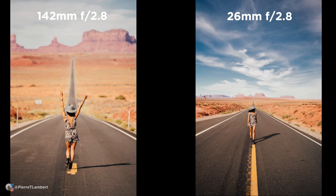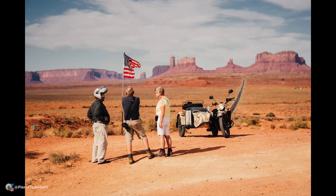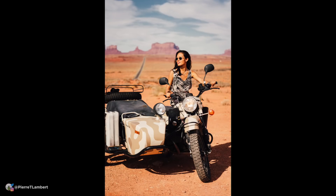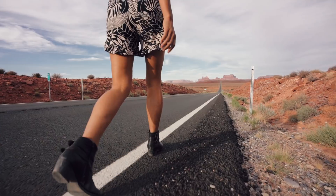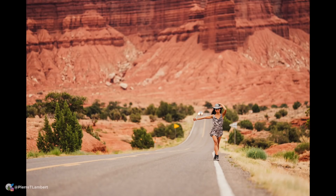What do you think of the difference? You can see the background is way closer, which makes it really cool. We just met a friend with an awesome bike so we're taking a picture with the bike and Trina. But if you think all those middle-of-the-road pictures are too famous — they are very famous because it works and it looks good. If you really want to do something different, try shooting from the side of the road in the dirt. The difference is going to be massive — it looks like you're basically in nature versus being on a street, which is also very cool.